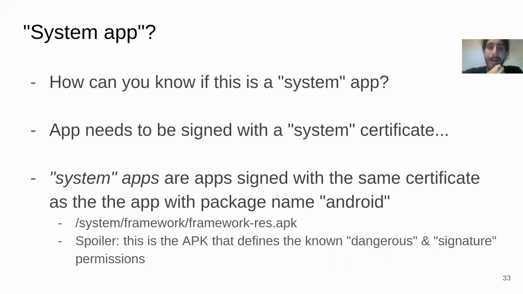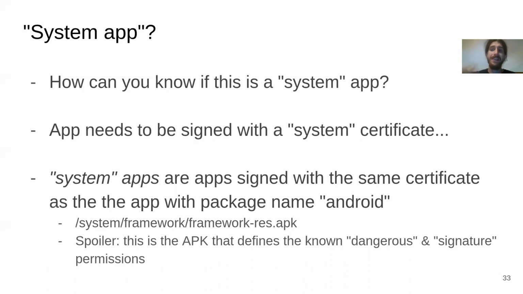The other thing that may not seem related to this topic, but it actually is: you remember at the beginning, I mentioned there are various types of permission, there are dangerous permissions, signature permissions, and so forth. And I said, oh, if you are a system app, then you get this permission. And these are the signature permissions. The definition of signature permission was actually, you can get the signature permission if and only if you are signed by the same certificate that signed the app that defines this permission.